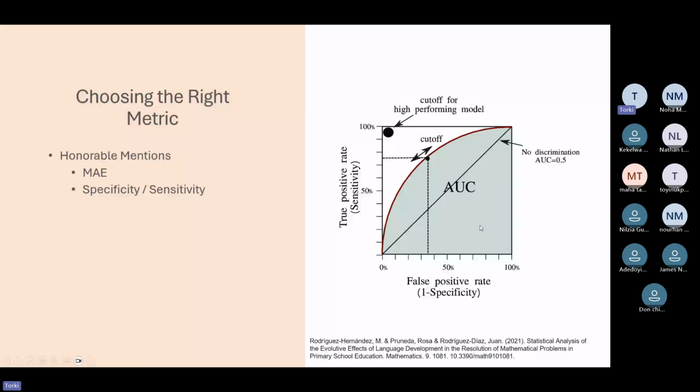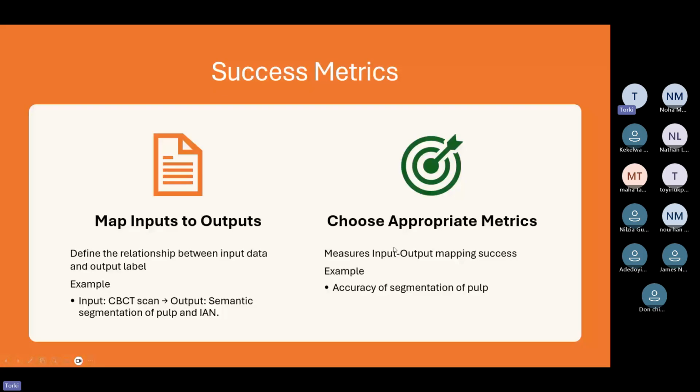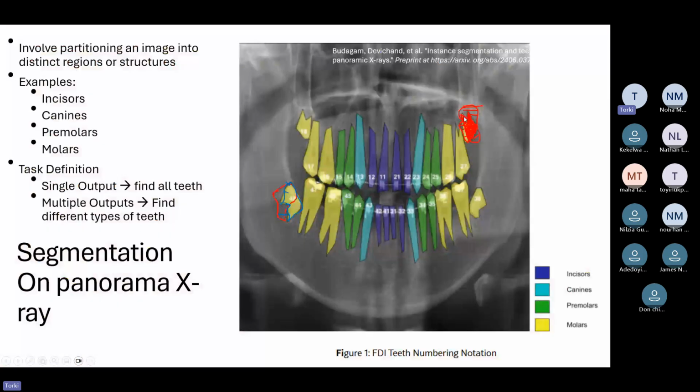Maybe the false positive rate is very important, because what does the false positive rate mean on this figure? It is the part outside the correct mask that you are predicting. So, for example, if you are looking for a small lesion and the segmentation mask is very large, the opinion of the dentist might be biased, because the AI is telling you the segmentation mask is like this one, and you cannot depend on the AI model comfortably if the false positive rate is high, because you cannot trust it in this case. So it is very important to reduce the false positive rate.